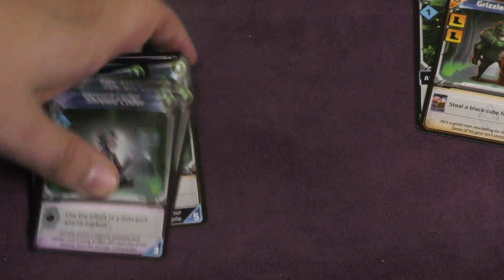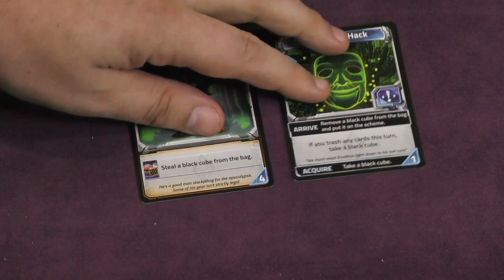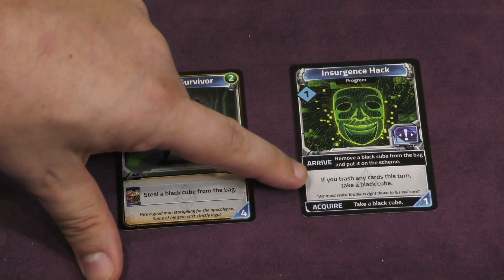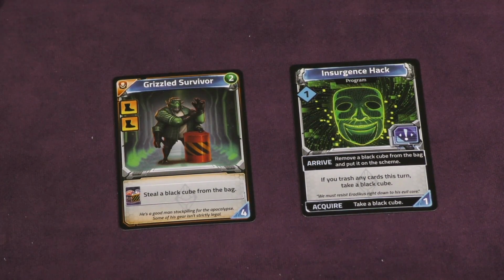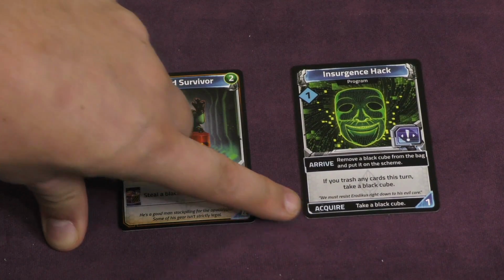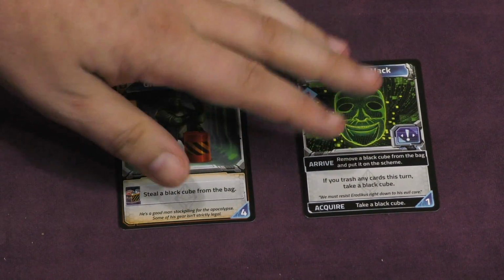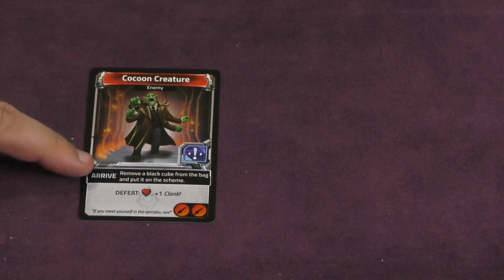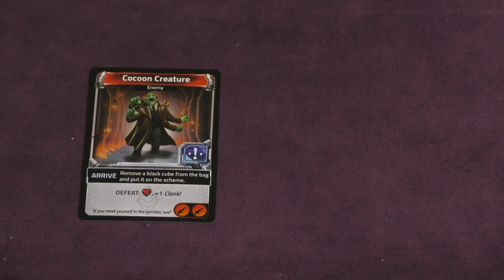There's also some enemies. Like here, I can steal a black cube from the bag, or here if I trash any cards this turn, take a black cube, and when this one arrives, you take a black cube from the bag and put it on the scheme. So you have to be careful. This one can also be negative, but when you acquire this, take a black cube. So there's other things that affect this too, even possibly monsters like this cocoon creature here. When he arrives, remove a black cube from the bag and put it on this scheme.